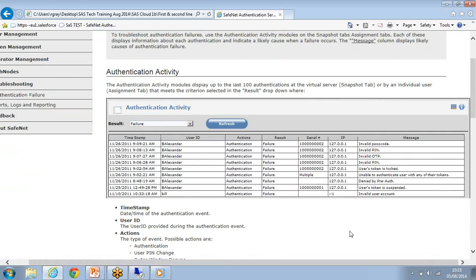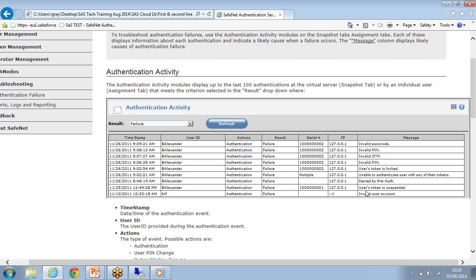Before, when I was describing the token policy, where we have our OTP equals PIN plus passcode, if we start taking a look at why some of these have been failing, we can see, for example, the user's got the passcode incorrect. The user's got the PIN incorrect. The user's got the PIN and the passcode incorrect. The user has obviously failed many times consecutively, so we've locked out their account. We can see that this particular user has multiple tokens assigned, and we are unable to authenticate them with any of their tokens. We can have a pre-auth rule, and a user can be denied based on a pre-auth rule.